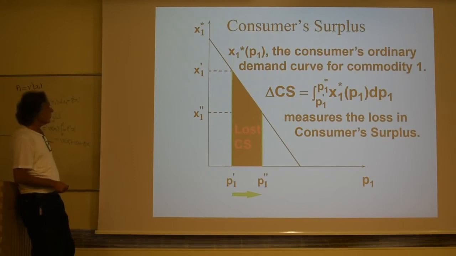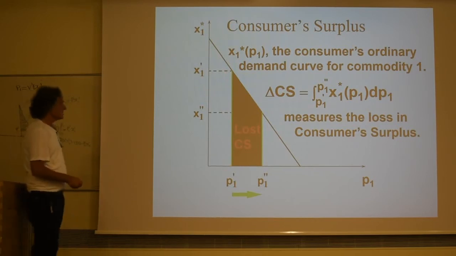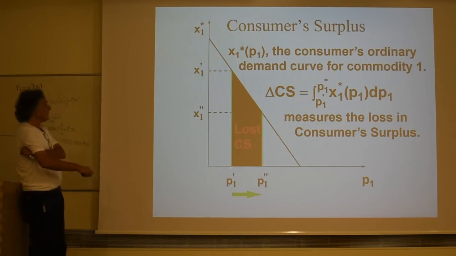Yeah, the loss, now what is it? This is before, the consumer surplus was everything going under. We have to be careful. It used to be like this. Why? Because for the price, how many units do I buy here? X1 up to X1 double prime. X1 prime is the most I will buy with the price P1 prime.